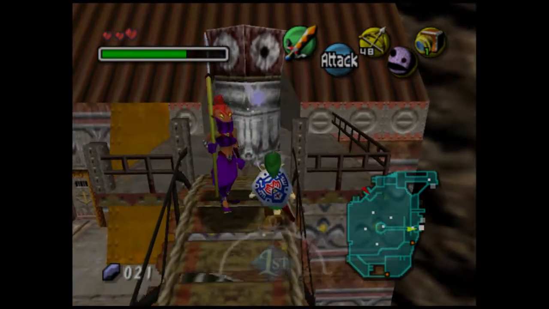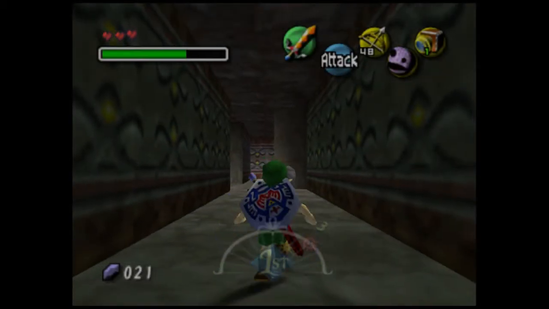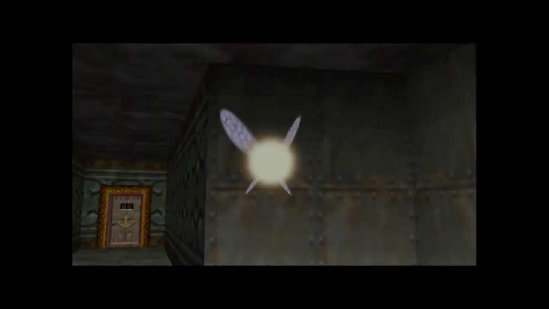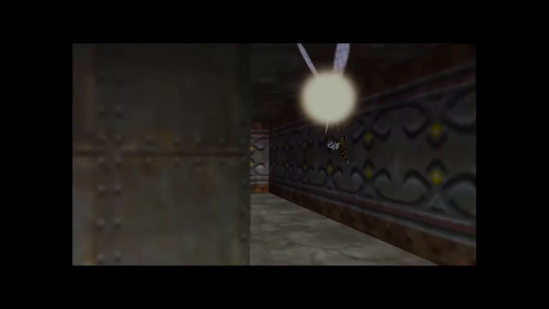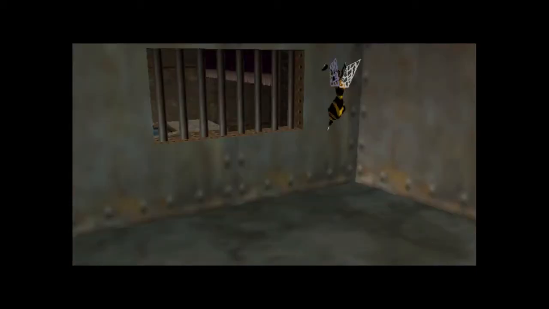Yes, hello, what's up? Just gonna go in here, it's fine. Ah, yes, this is where we need to be, okay. So, go over here. It's a bee! Why is there a bee in here?